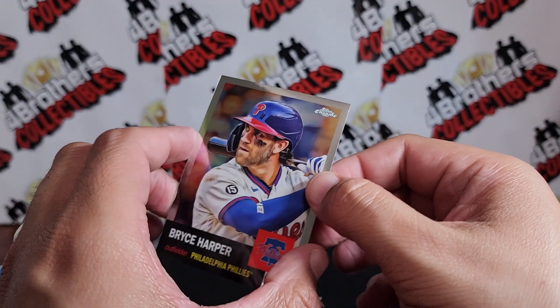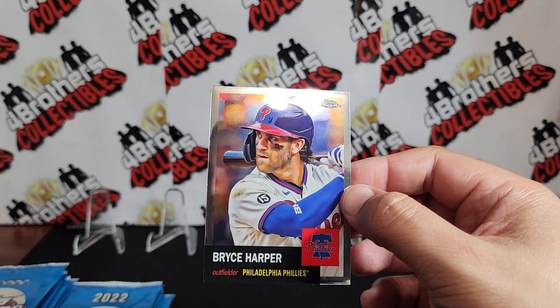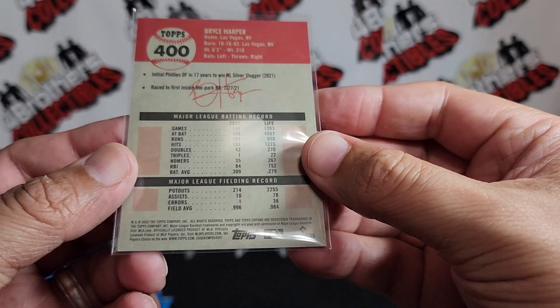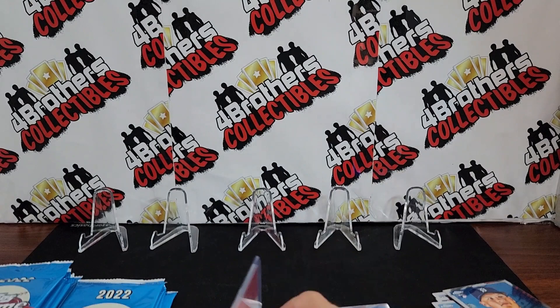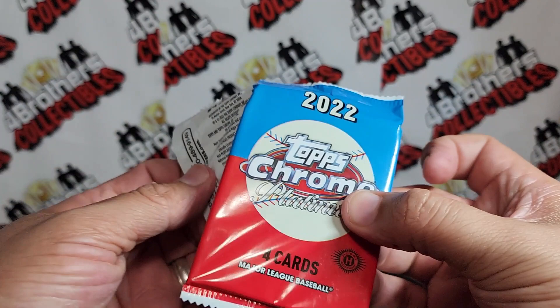Oh whoa, is it? Let's find out. If I'm not mistaken, I think this is a damage variation on... let's see... alright, we got a Bryce Harper image variation right there, number 251! Did hit an image variation. In the hobby light packs these are about one in every 364 packs, so not bad — right away we hit something! Let's go — the image variation right there, let's go!